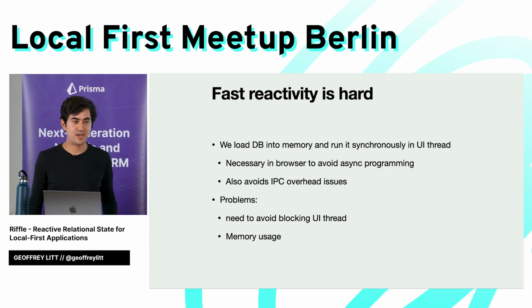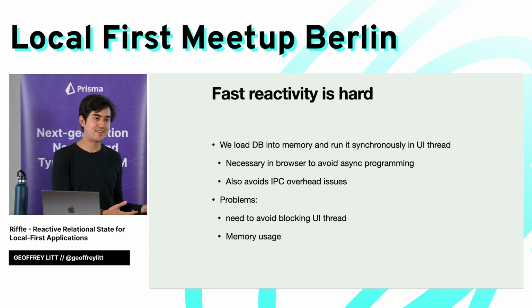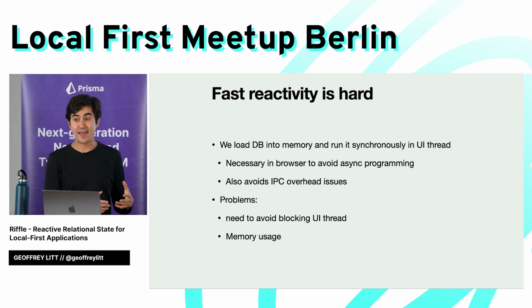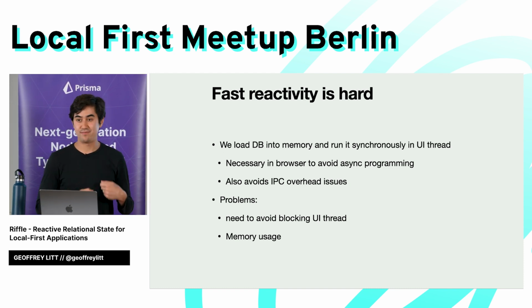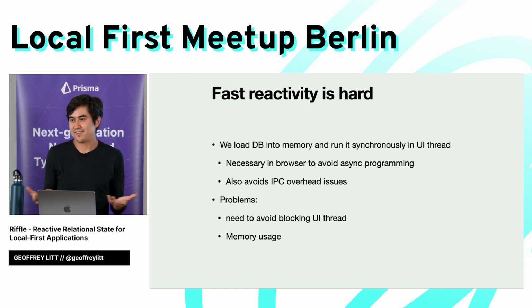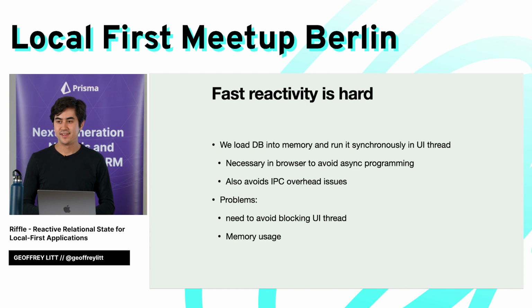Also memory usage. You have to load the database into memory. Arguably, one of the most important things that databases are made to do is to manage the relationship between disk and memory. So you can just say, all my data's on disk, you have like a gigabyte of memory for cache, good luck, and the database is smart. But we aren't really doing that. We're loading all the data in. So that means more memory usage. We're arguably not taking advantage of the database as much. So this is kind of a work in progress, but it's what we have working for us right now, and we found it to be the best option in the trade-off space.